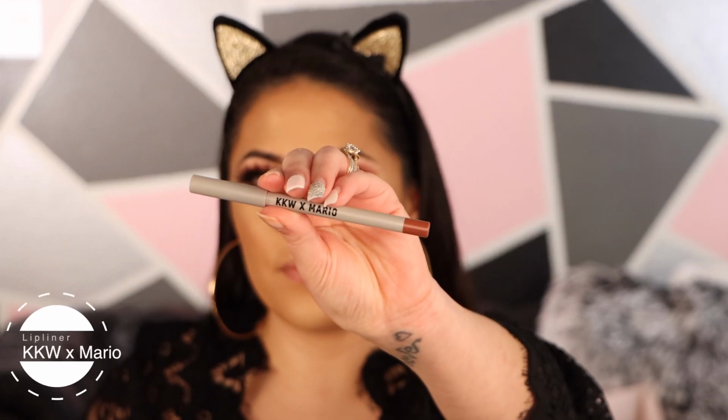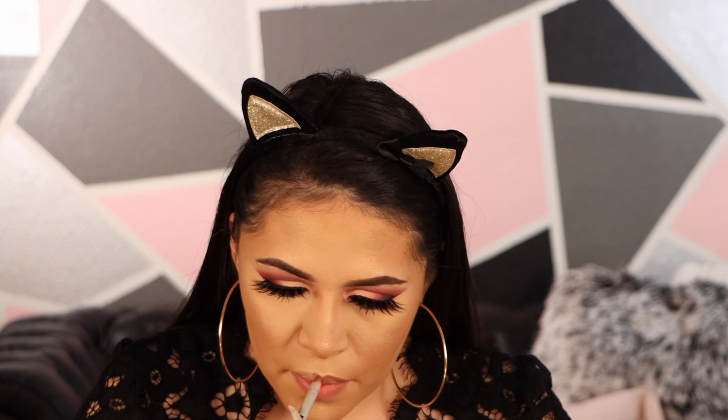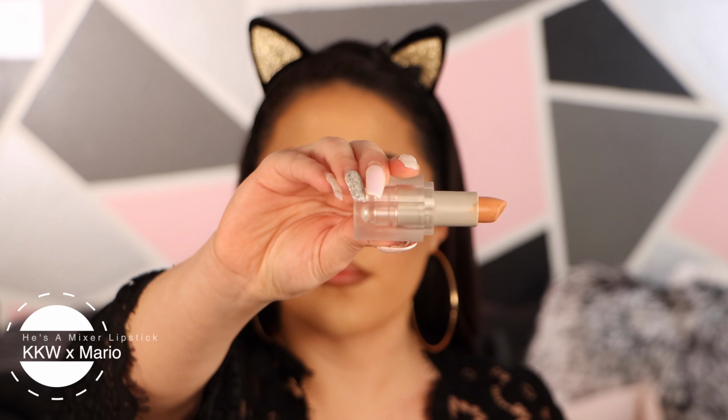Now let's just go ahead and move on to lips. I'm gonna be using my KKW and Mario lip liner. Now for the center, I'm gonna go in with He's a Mixer by KKW and Mario as well. And giving it an ombre effect. I'm just gonna go in the center and just pressing that in.